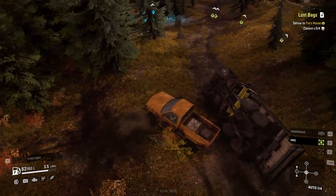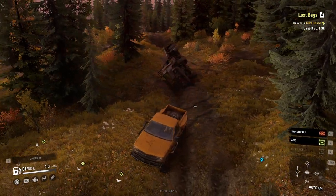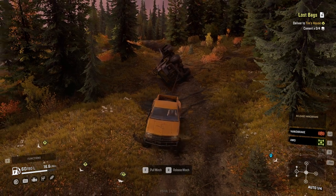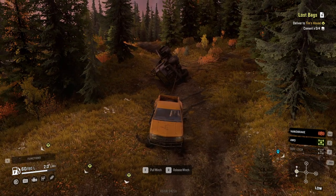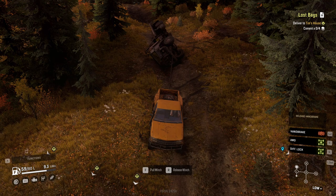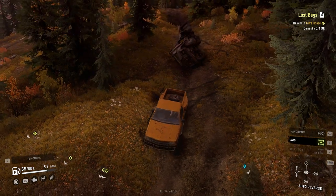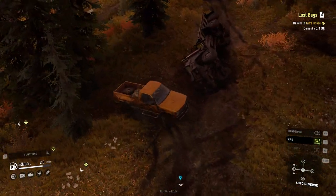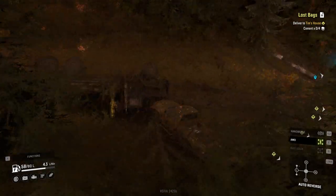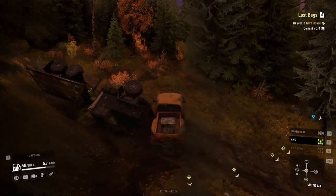Okay then, let's try dragging it downwards, maybe that will work. Actually no, we need grip, right? So let's... Wow, okay, no. Let's try what we tried before. I don't really want to try smacking it. Yeah, that doesn't really work. Yeah, let's try winching it. Let's try going very slow, very steady, low rate.